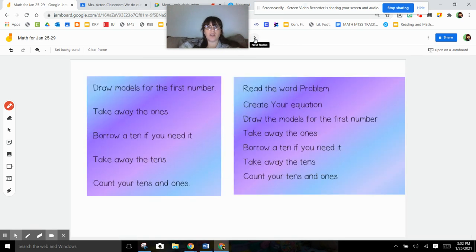So instead of just going right to drawing your models for the first number, you have to read the word problem. After you read that word problem, then you have to create your equation. And that's by following the equations and writing down the numbers as they go, then making sure they make sense. And then everything matches up. Draw models for your first number. Take away the ones. Borrow a 10 if you need it. Take away the tens. Count your tens and ones.